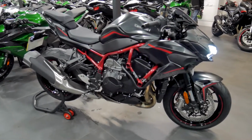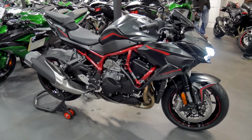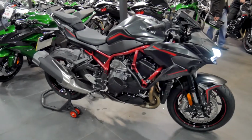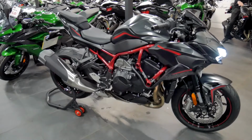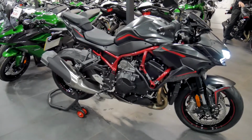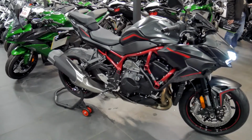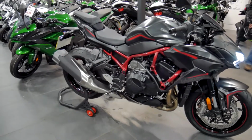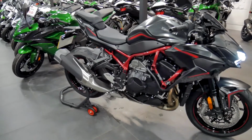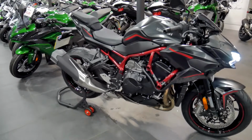So let's have a little look at the specifications of this beast then. We got a balanced supercharged engine, 998cc, liquid cooled, double overhead cam, 16 valve, inline 4, producing 147 kilowatts or 200 PS. TFT color instrumentation, quick shifter, KQS, up down, so it's got a blipper as well. Front brakes are Brembo M4.32. It's got a trellis frame, assisted slipper clutch. It's got smartphone connectivity, all LED lighting, electronic cruise control, riding mode selection, and we'll get to that a little later.